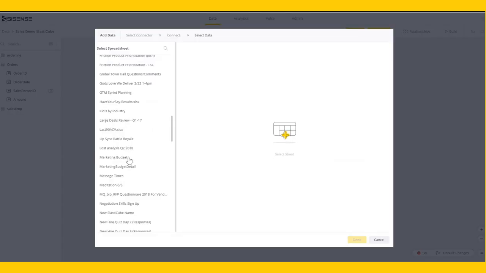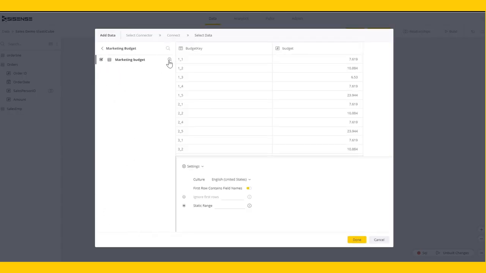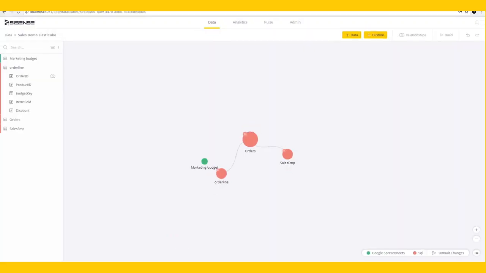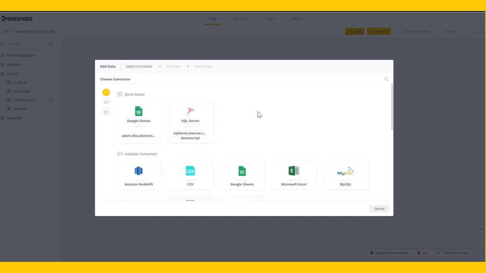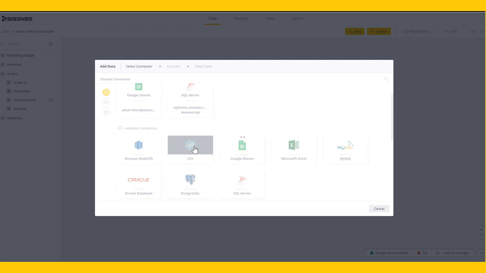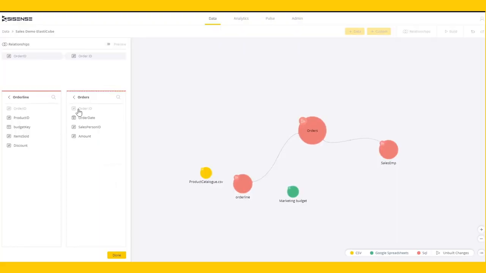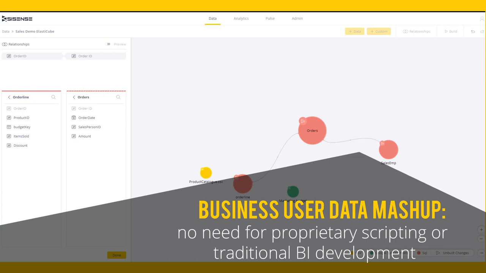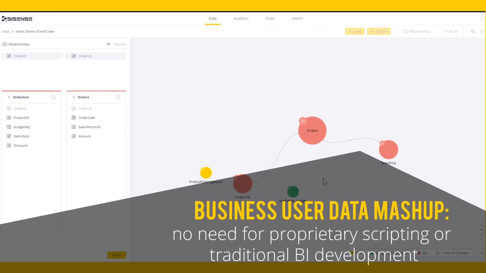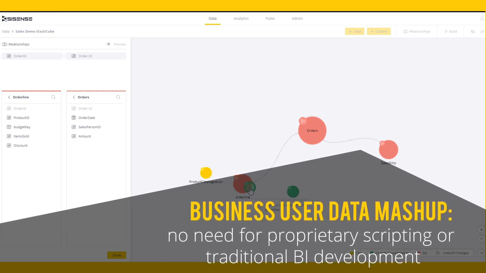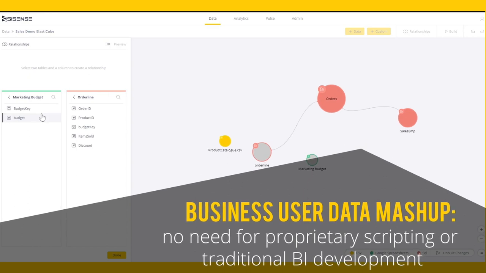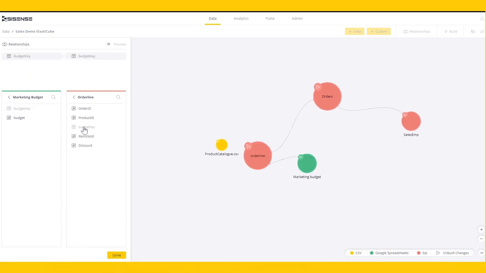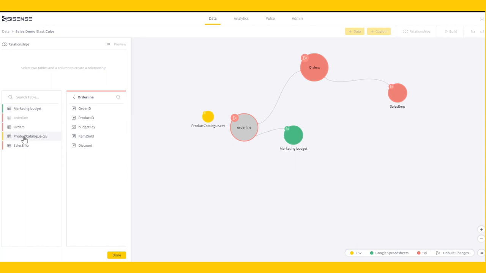Let's continue to expand the data model by adding data from CSV and Google Sheets into the ElastiCube. When linked between SQL Server, our users will be able to derive insights across multiple dimensions. Modeling the data is easy. Drag and drop one table from one dataset to another. Link them with the common field, in this case, the budget key. Stay within the navigation panel to continue joining datasets.